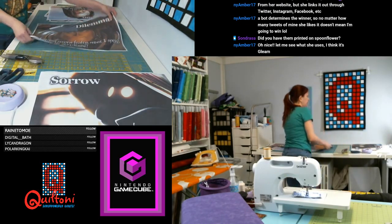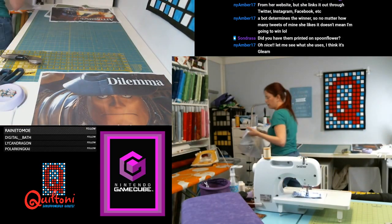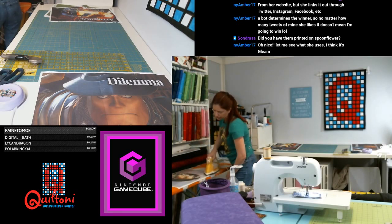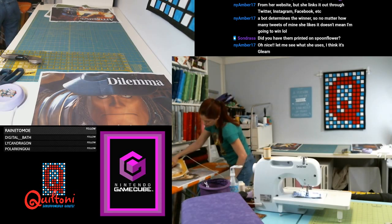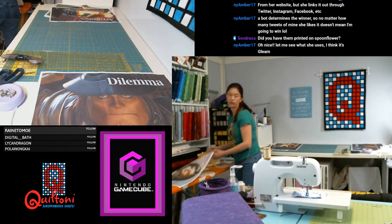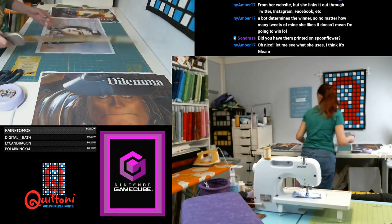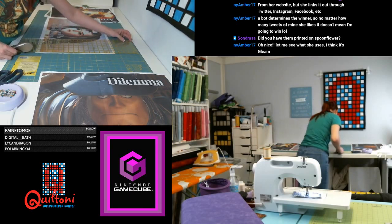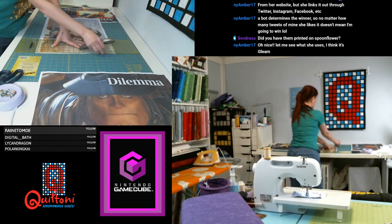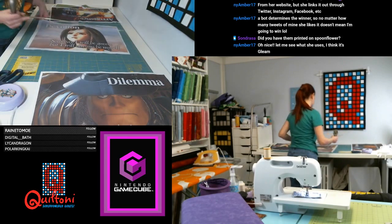So these are just meant for photo quilts. She doesn't print anything else except for photos, and screenshots could be considered photos. It's also the same lady that I use for my actual photo quilts. So when someone commissions a photo quilt from me, I have her do all the pictures.